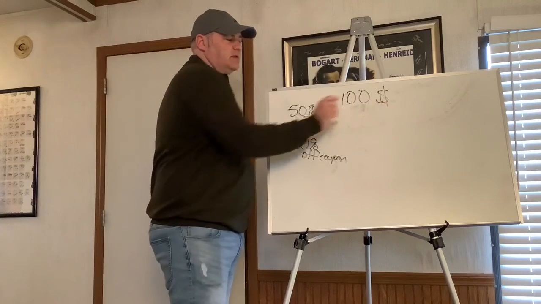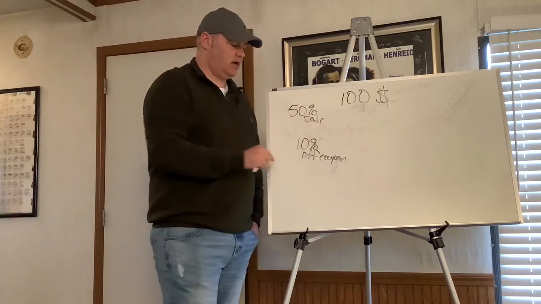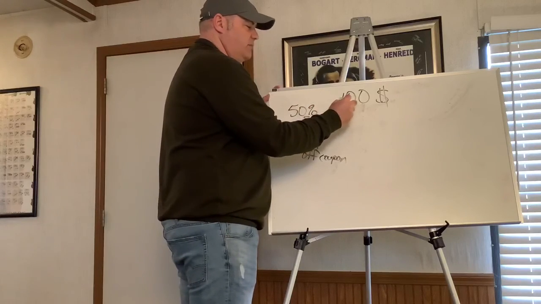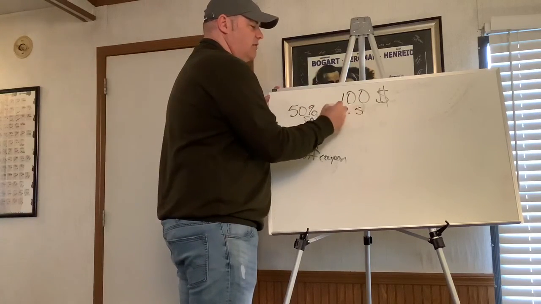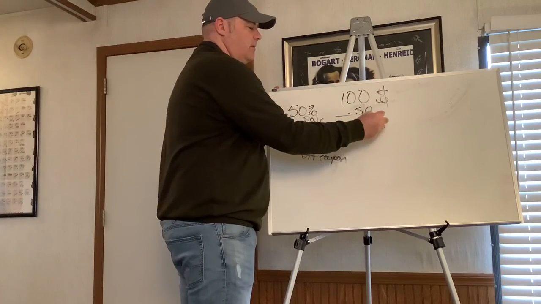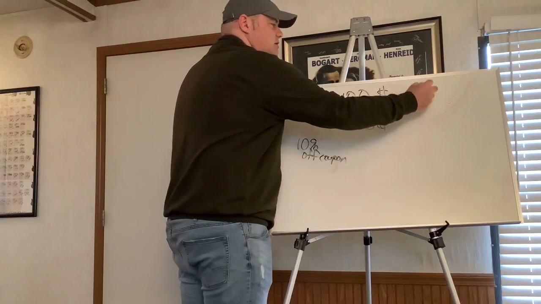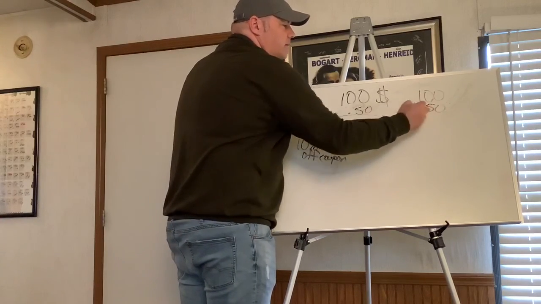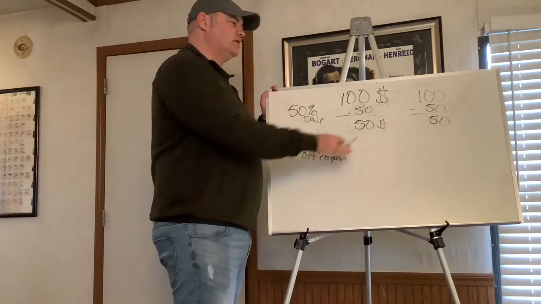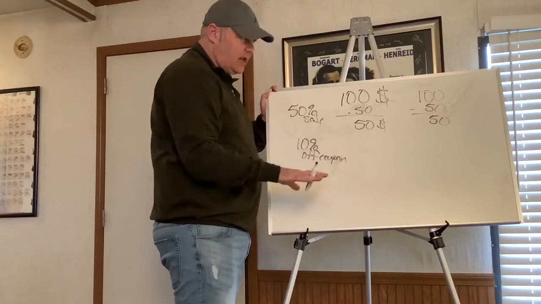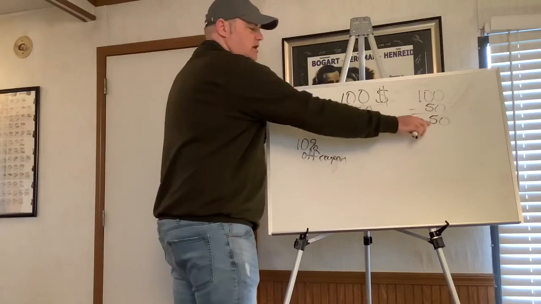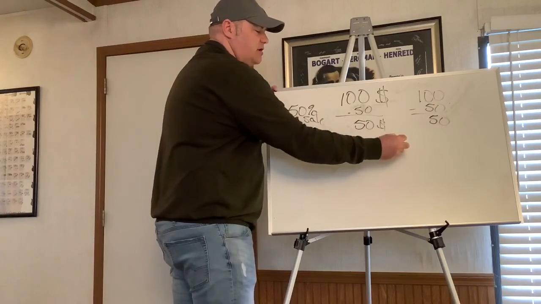But let's look at this one. Let's say we're buying an item that's $100, 50% off sale, and we have a 10% off coupon. So we're going to take off 50% first, so times 0.50 or 0.5, and it's $50. Okay, and so we subtract that from here, and we get $50. I know some of this you could have done without writing it out, but I'm just trying to keep it uniform, keep it the same for you. But $50 then is how much you go up to the cash register and you have to pay.